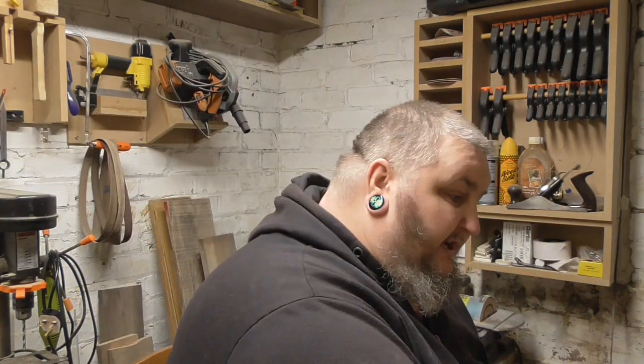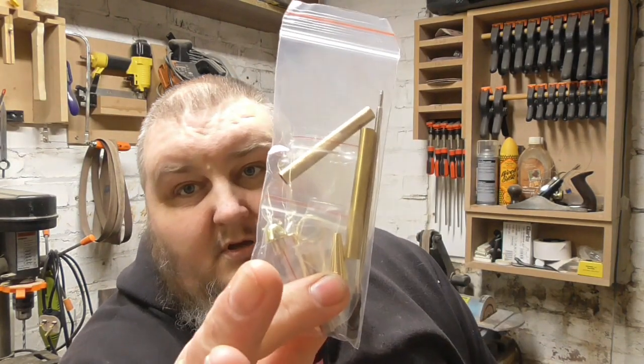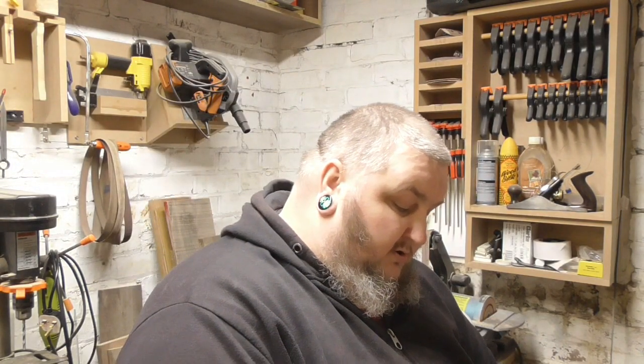So what I'm going to do is turn it using Axminster European pen style kit, which is that one. Now with this one you get two brass tubes with it, but one brass tube is longer than the other. So one thing I don't think they tell you on the website is which way around the tubes go, or some people do get confused by which way the tubes go. Now the first one of these I turned, I got confused and I put the long tube at the front and the short tube at the back.